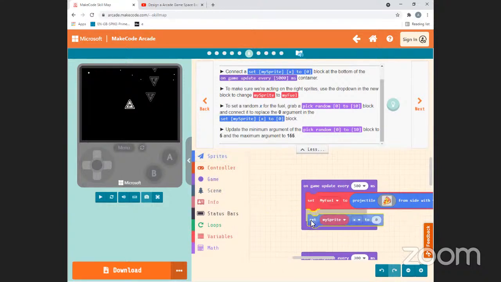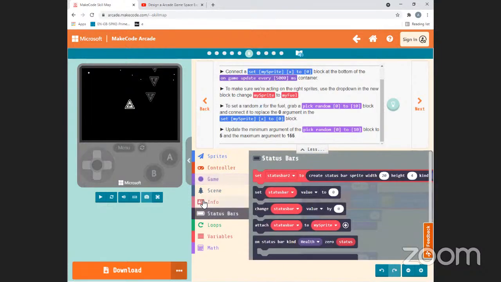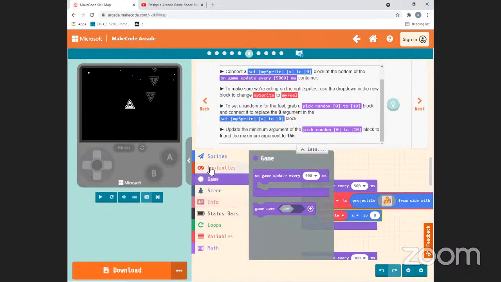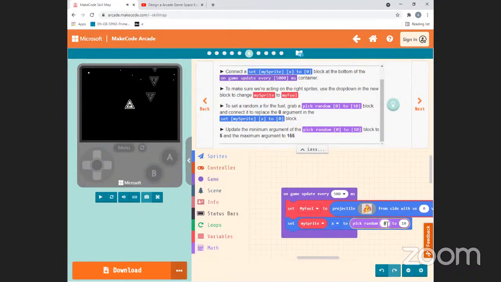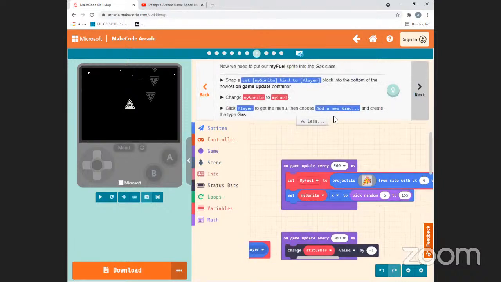So you just need to make sure it's positioned there, and no, yeah, we need to make the fuel appear in random places, I guess. That's a block here. Yeah, right. Now we had problems with this block before, so let's just see if the problem will happen again. Hopefully not.